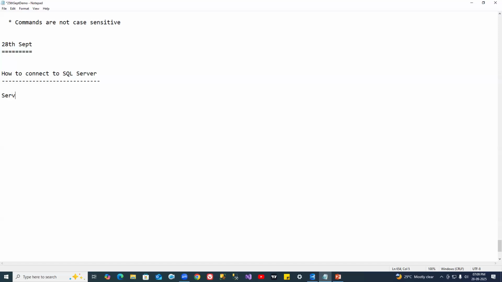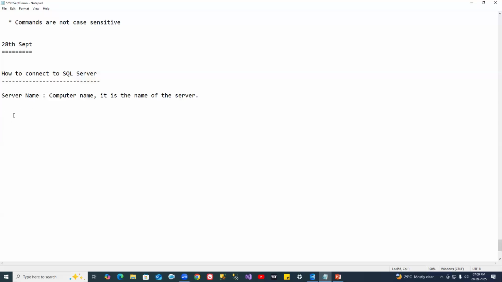Server name in the sense computer name. It is the name of the server.